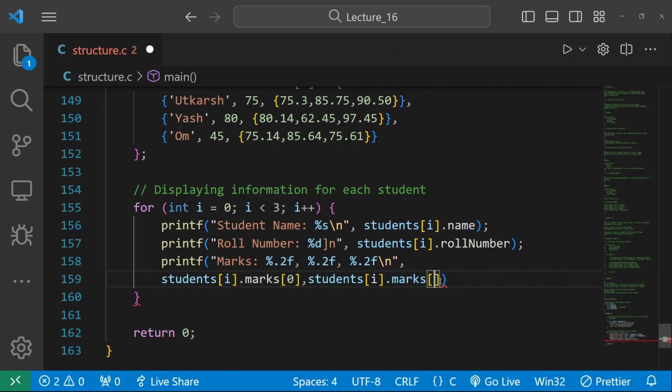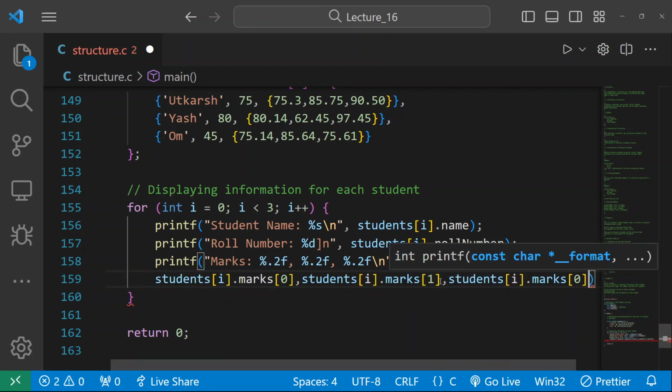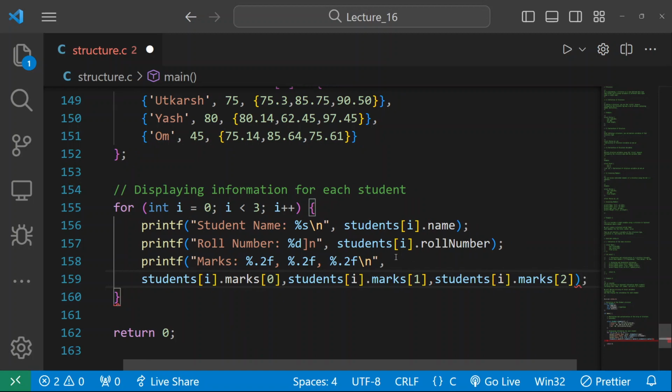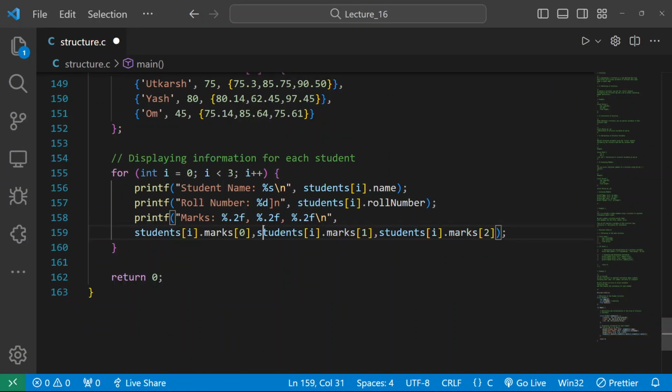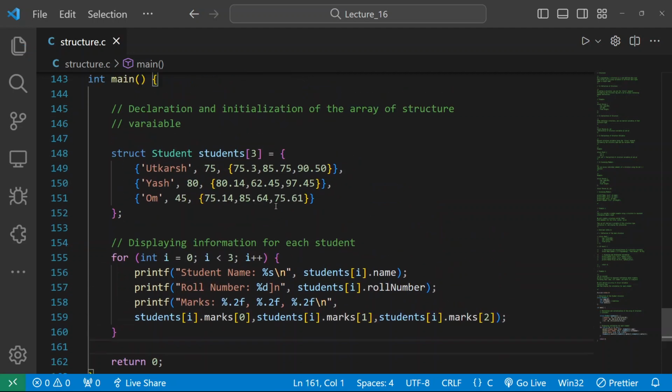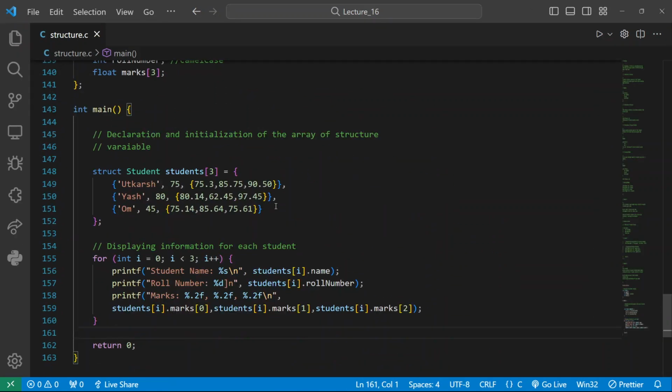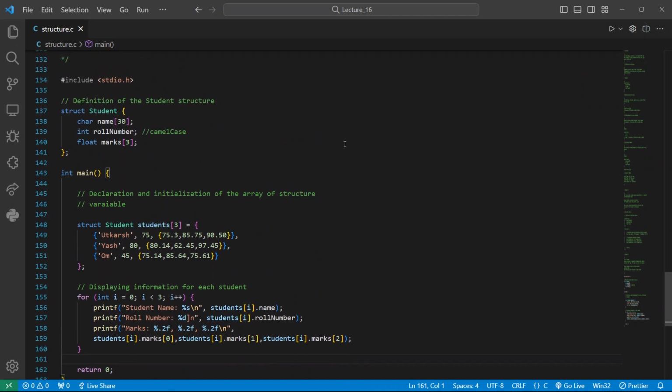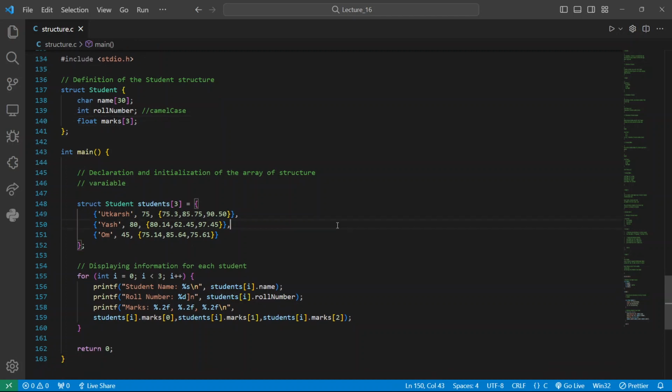I will be writing 1 here. Then for the third thing, I will be writing 2. Yeah, this much was my code. And at the last I am returning 0. So you can see the whole code is in front of you. If I run it now, I should get all these three in a proper manner, that is your output in a proper fashion.